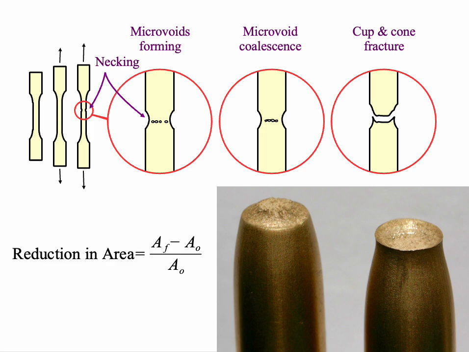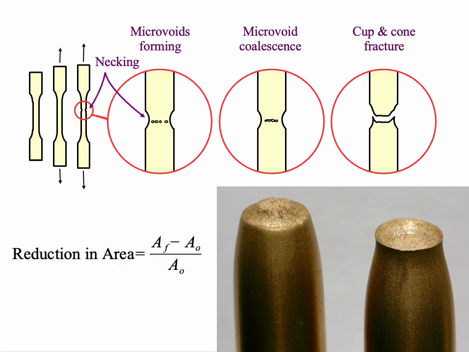When a ductile metal is pulled on a tensile test, microscopic voids form inside the test specimen. Because there's less metal in contact, the specimen starts to neck and more microscopic voids form. They join up to form a crack running horizontally through the test specimen. When there's not enough material left to support the load, the specimen shears off at a 45-degree angle, resulting in the so-called cup and cone fracture shape.